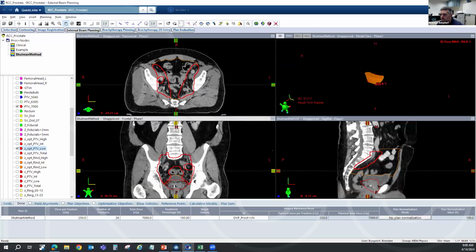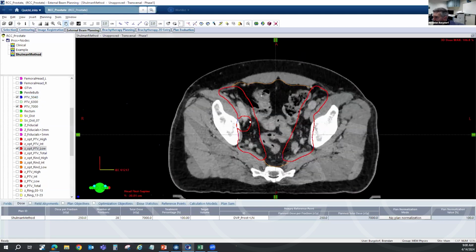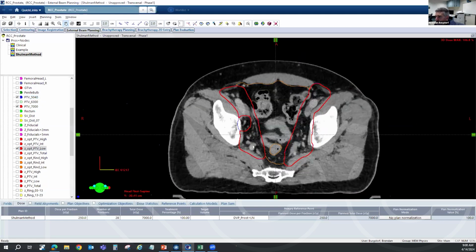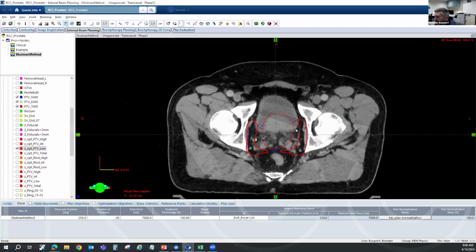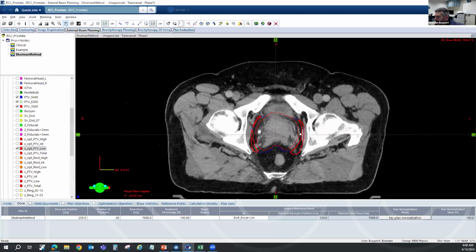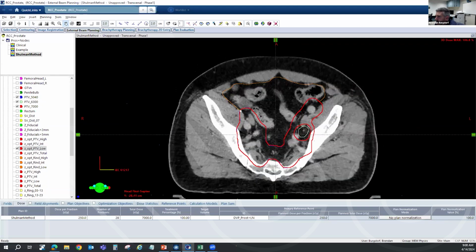So you can see here, if I highlight the blue full PTV low and then our optimization PTV low, you can see that the optimization structure is cropped back from our higher dose level PTVs by that amount that we calculated, but it's not cropped back from the bowel because the prescription dose to this structure is only 50.4 and the max bowel dose is 54 gray. So we should be able to fully cover this structure with prescription dose while still meeting that bowel bag constraint.